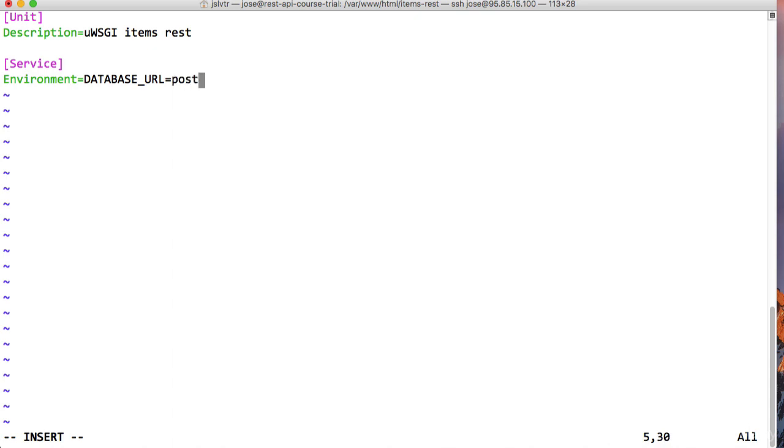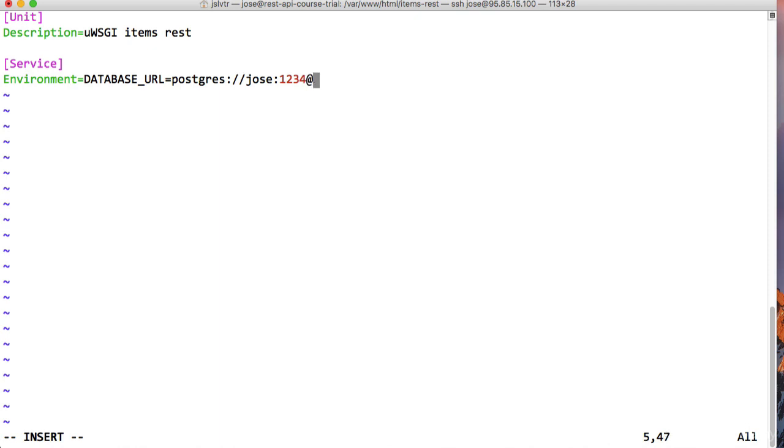Okay. So we're going to say DATABASE_URL equals, and here we go with the database URL for Postgres, which is postgres:// This is necessary. You cannot skip this bit. And then we're going to type in our Postgres user that we created using create user earlier on in this section, which in my case is jose. Then we're going to put a colon, and then we're going to put the password, which in my case is 1234. You may have chosen a more secure password, I hope. Okay, so that's the user and password.